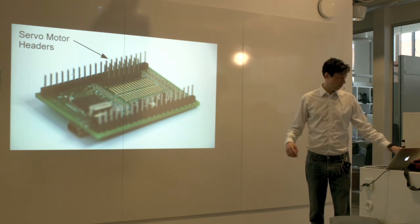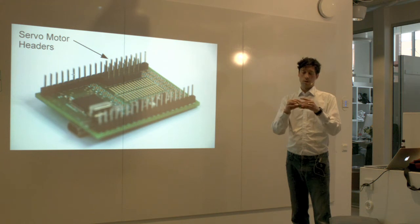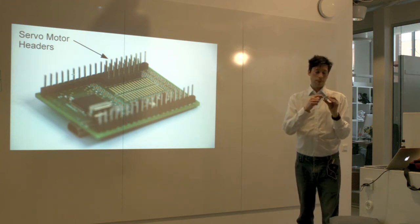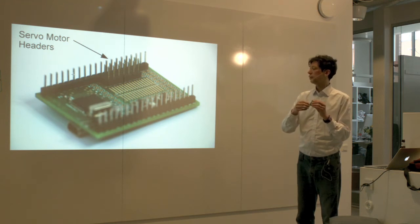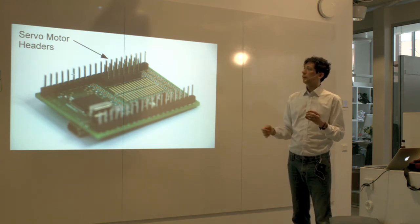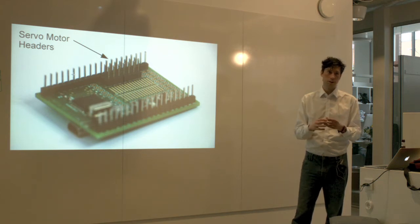Now you see it a little differently. This one doesn't have the pins that this one has. And the idea is that with microcontrollers, this is not the only situation, other microcontrollers as well. They normally either have pins here, or there's just room to solder pins here. So it can either be pins, or it can also be female connector headers, where you then can stick a pin in. So it's for connecting stuff like servo motors. That's really handy to have, like the pin headers lying here, so you don't have to solder and resolder and things like that.